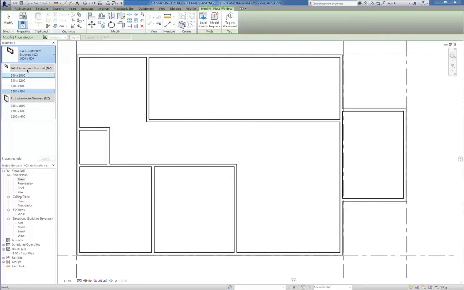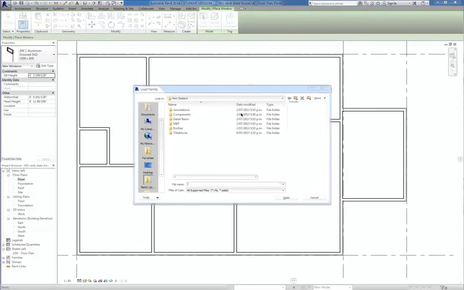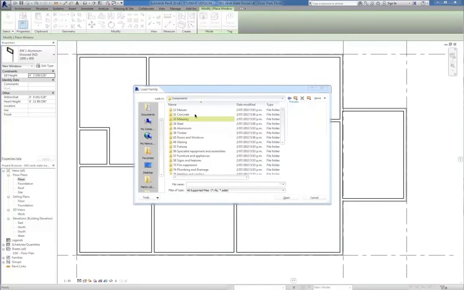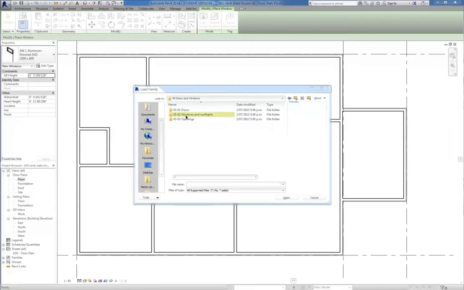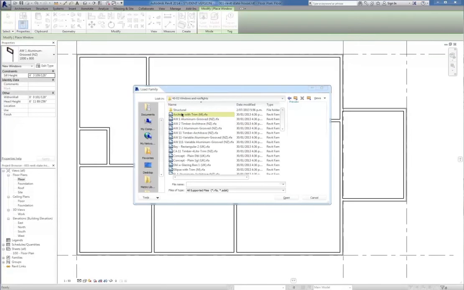So this is a family, and then the different sub-family types. But I want to load a new family. So up here it says load family. And then it should be under, I think, components, and then doors and windows. And then windows. So again, these are families.